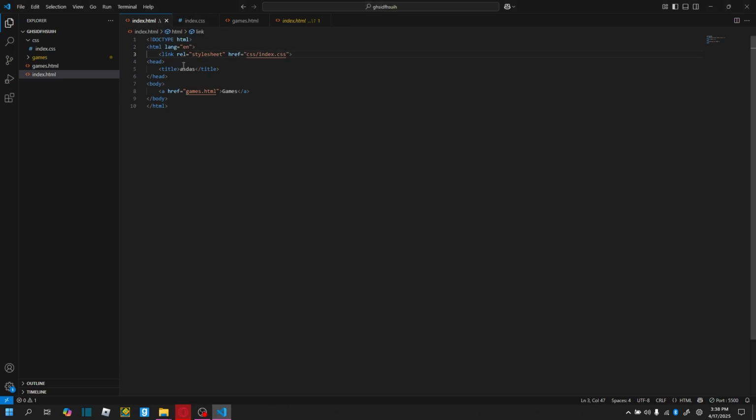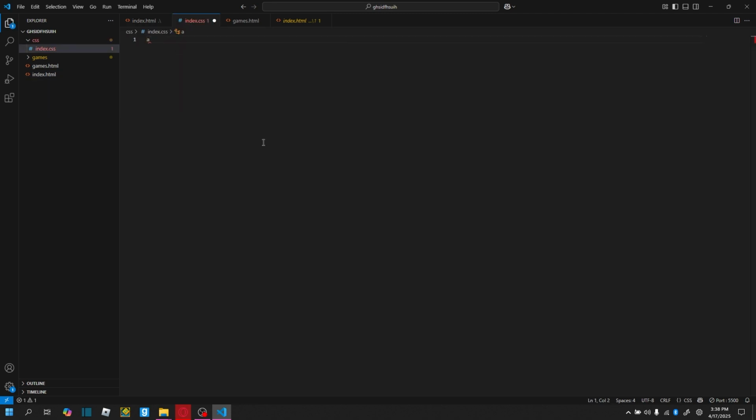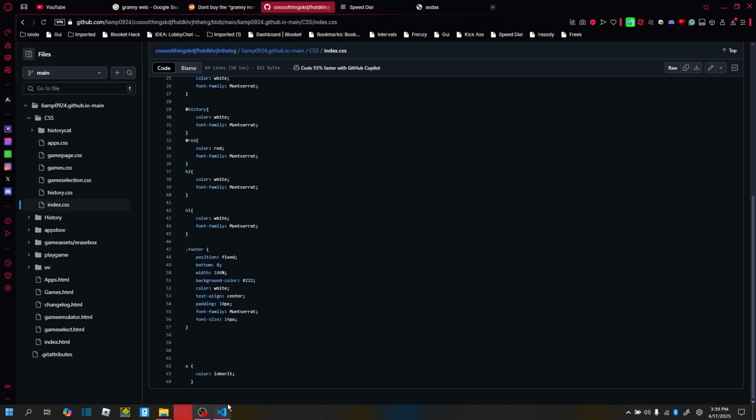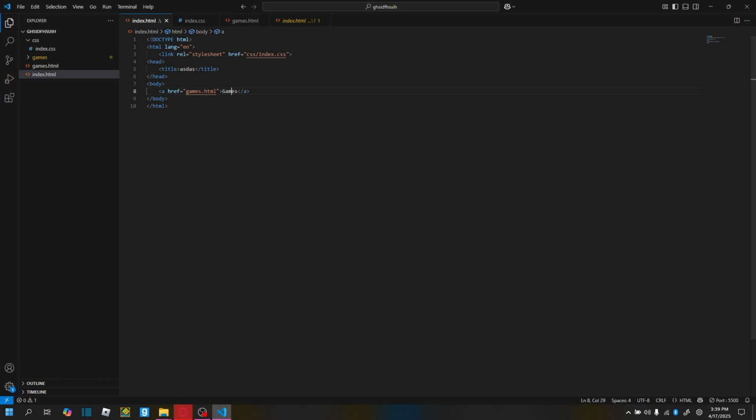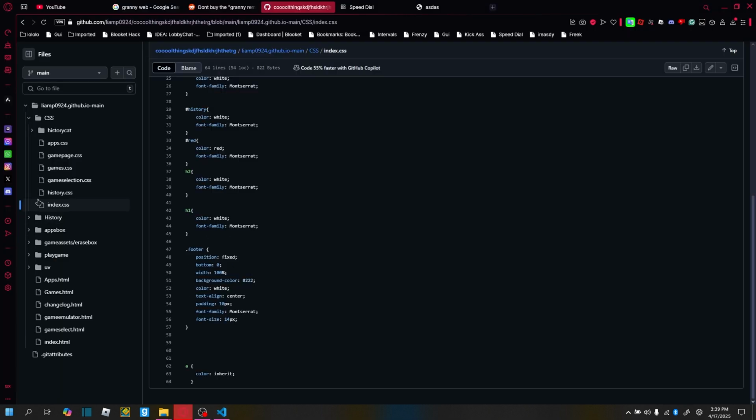So first of all, for our href games, we're going to do an a. Give me a minute. Yeah, so it's an a, and what you're going to do is you're going to make it inherit color, right? No, it's color inherit. I'm looking at the code for my color inherit. So now, this is going to inherit the color of what your href is.